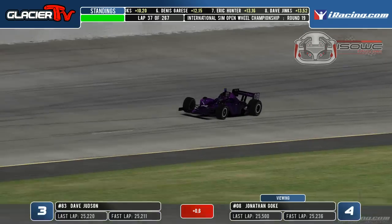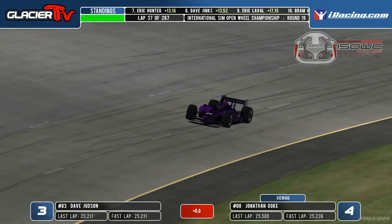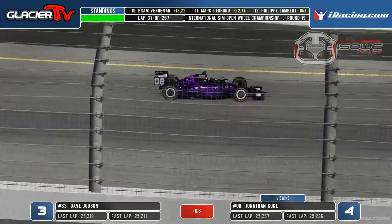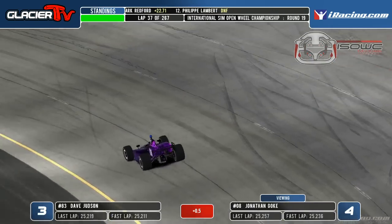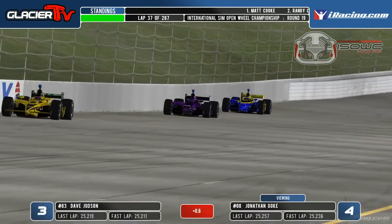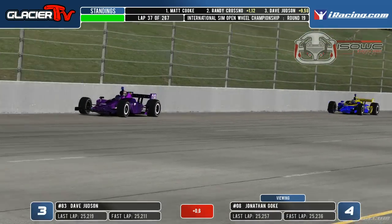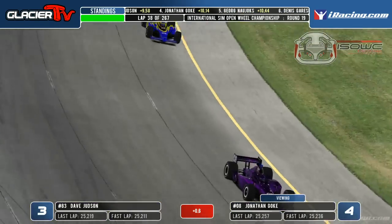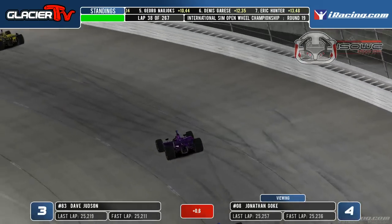Yeah, as a lot of people know, with this IndyCar, the closer you get, the less and less front grip you have. So I think that's the closest he's been yet, and the car just got a little bit unexpectedly tight on him, and he just pushed and had to get out of it, which allowed George to catch up a little bit. He lost some time, but not too much, and we'll see if he can go back and reel Dave Judson back in.